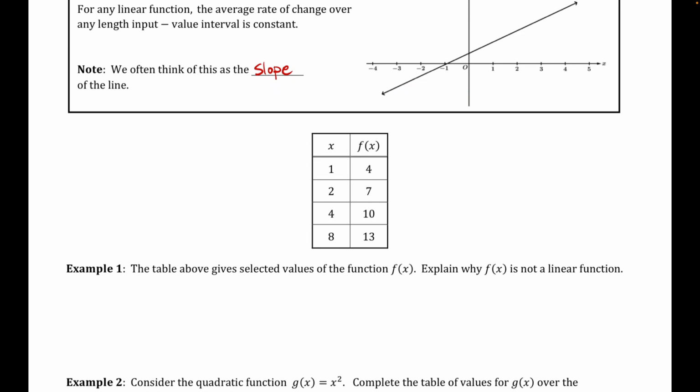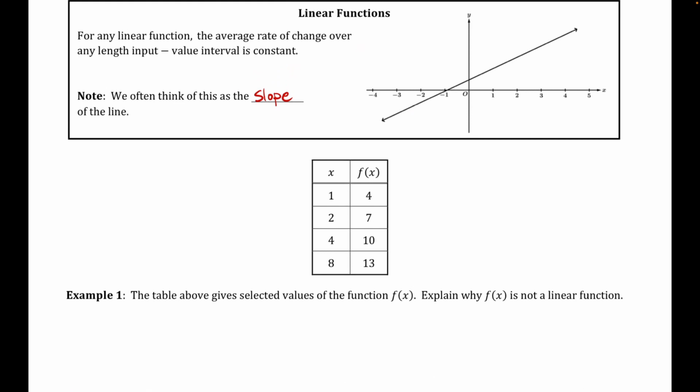All right, so what I need to do here is analyze our change in x and the change in y. And I'm going to look at the slope because, as it said up here, the slope should be constant. Again, the average rate of change over any length is really the slope. The slope over any length should be constant, aka doesn't change. Which means if I find the slope between 4 and 7, and it's a different slope between 7 and 10, something bad has happened. All right, over here, 4 to 7, I add 3.